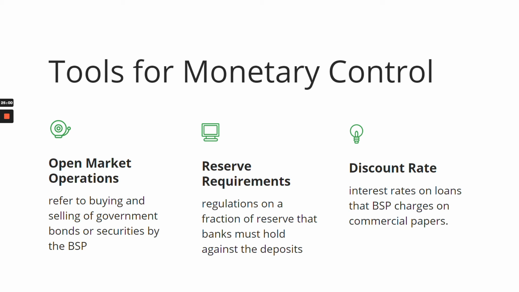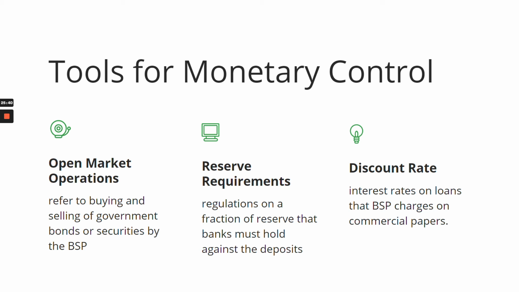So instead of 80 million that can be lent out, it becomes just 60 million. So the money supply is reduced. The opposite also holds: if they want, or if the supply of money in the market is small, they can also decrease the reserve requirements, so that the money in circulation increases. If they decrease it from 40 million to 20 million, that extra 20 million can be released and lent to people, business people, and firms.